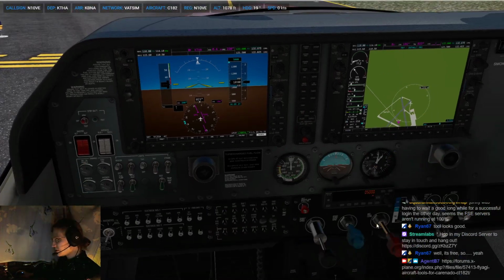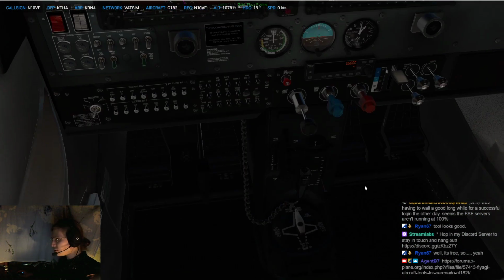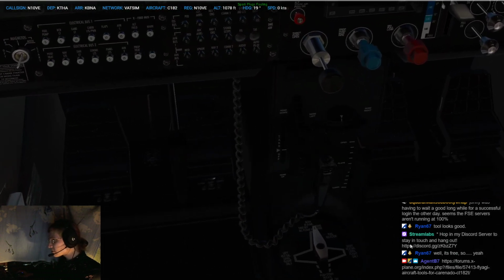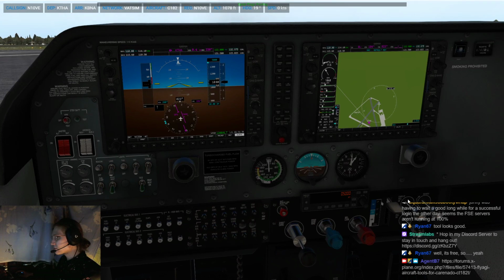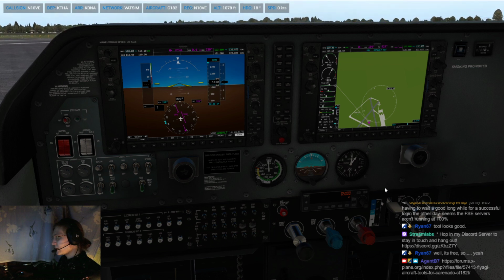Let's do the run up. Prop is full. Open the cowl flaps. Okay, 1800.